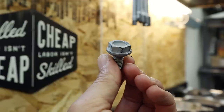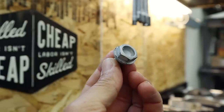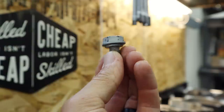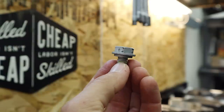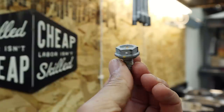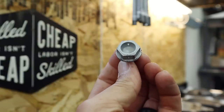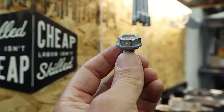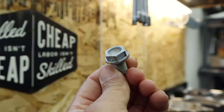All right, guys, there it is. That is the drilled bolt. Later on, Tony will run some safety wire through this. It's going to look very factory, but in the meantime, I'm going to take it back to my shop, strip this ugly gray plating off, vapor blast it, get it nice and shiny as the base before a new plate of zinc. Get it looking like everything else in the chassis, and it should look pretty good.